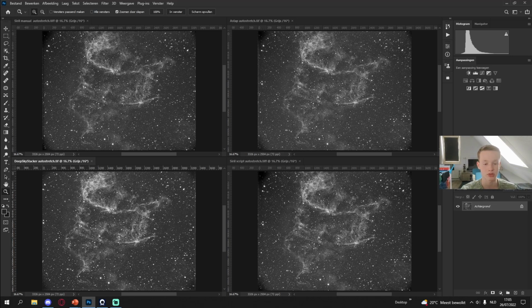I think the Siril scripts also has a place, for example, when you are the morning after imaging and you just want a quick look at the data before going to work or to school. Then I think Siril scripts is incredible for that. I think DeepSkyStacker, if you're a beginner and you've already learned DeepSkyStacker, because there are a lot of videos about it, then it also is a very competent piece of software. I do think ASTAP is a bit outdated because it didn't fully calibrate the dead rows out, while Siril and DeepSkyStacker both did.